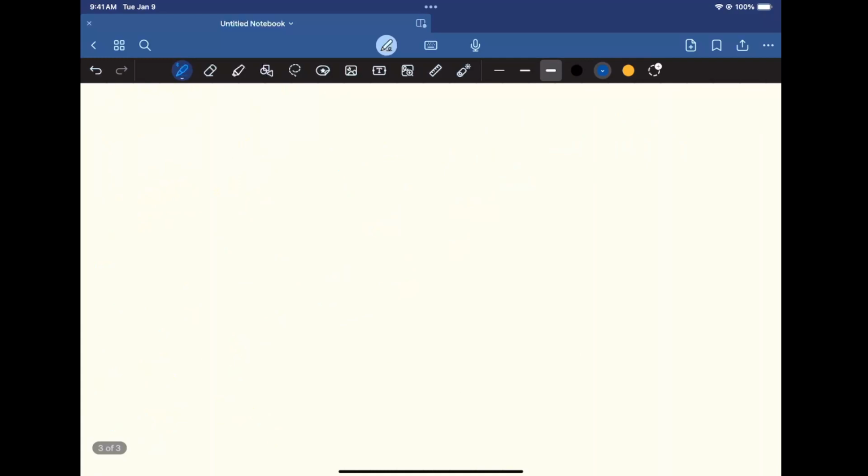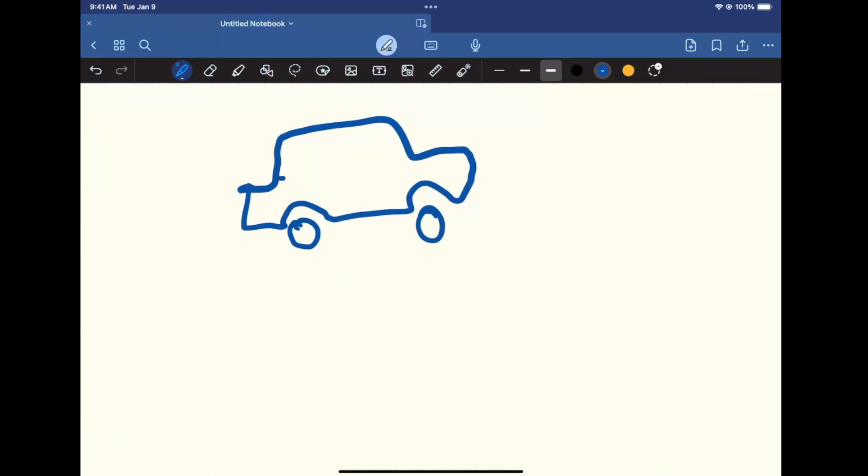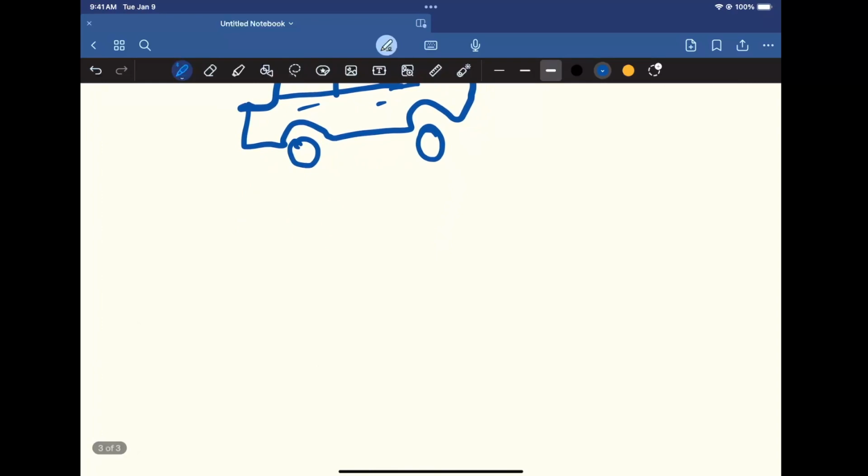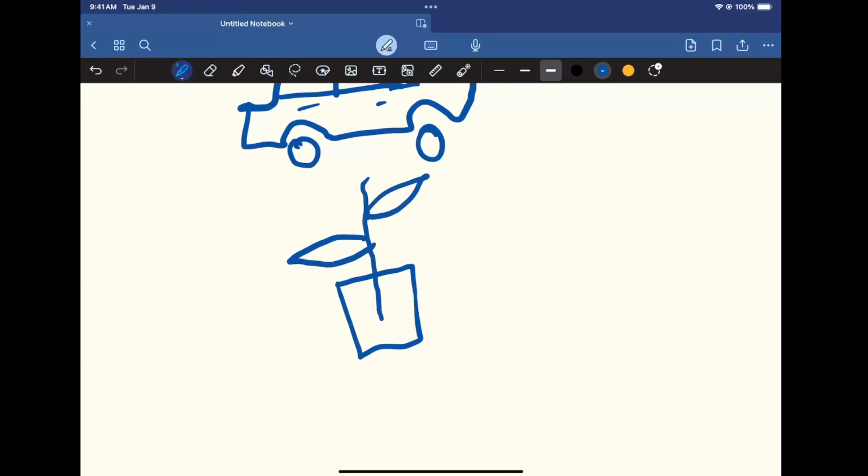If I asked you to make a car, you know that it has wheels at the bottom, the frame of the car, you know where the windows go, there's like door handles here. Or if I asked you to make a tree or a plant in a pot, the pot is at the bottom, the plant's probably going to come out from here, and it's going to have leaves. Wow, that is out of proportion.